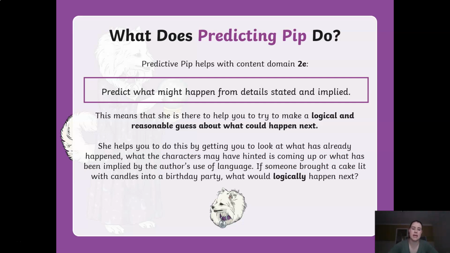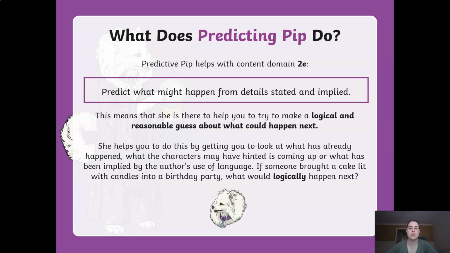For example, if someone brought a cake lit with candles into a birthday party, what do you think logically is going to happen next? Well, we associate candles and a cake, especially at a birthday party, as being a birthday cake, meaning it's going to be someone's birthday, and it's tradition, unless during COVID, to then blow out the candles. So you can see, using the clues with the idea of a cake and candles and birthday party, it's a celebration of some sort. I know that people then blow out candles, they make a birthday wish, it tends to be the person whose birthday it is. I can then make that logical prediction that it's going to be taken to the birthday girl or birthday boy, and they're going to blow out the candles on their birthday cake and make a wish.